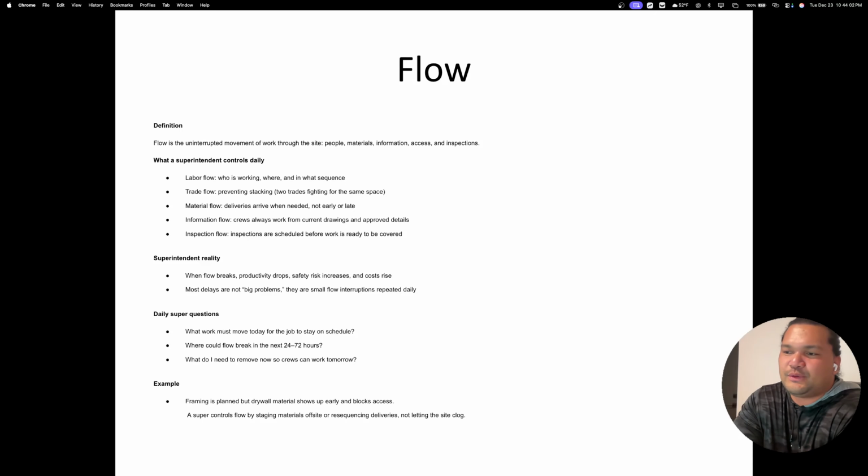What is the superintendent reality? When flow breaks, productivity drops, safety risks increase, and costs rise. Most delays are not big problems. They are small flow interruptions repeated daily. So your project stopping for one whole month because OSHA came and stopped it, it's not because there was a big problem.